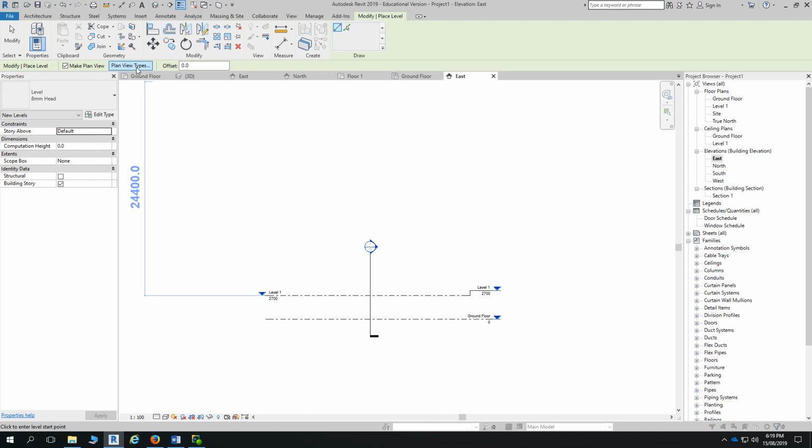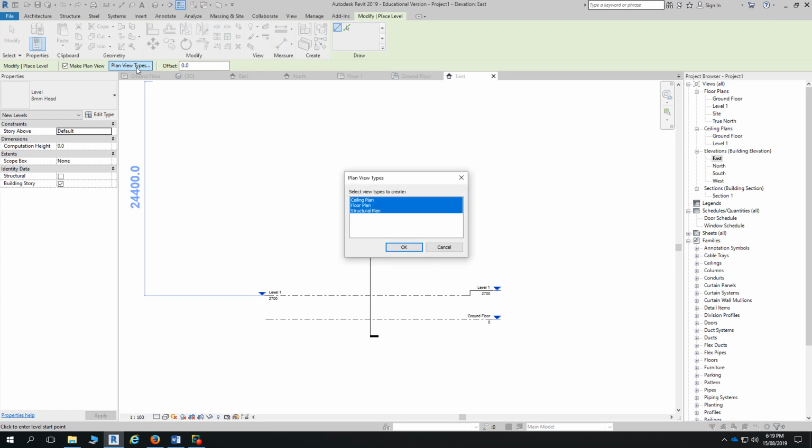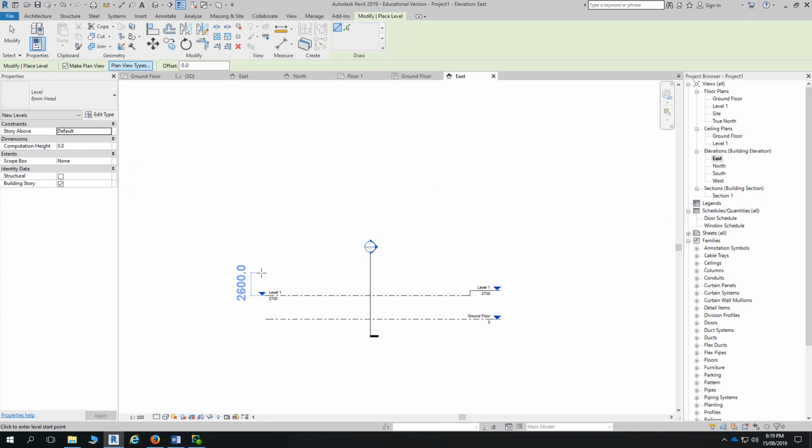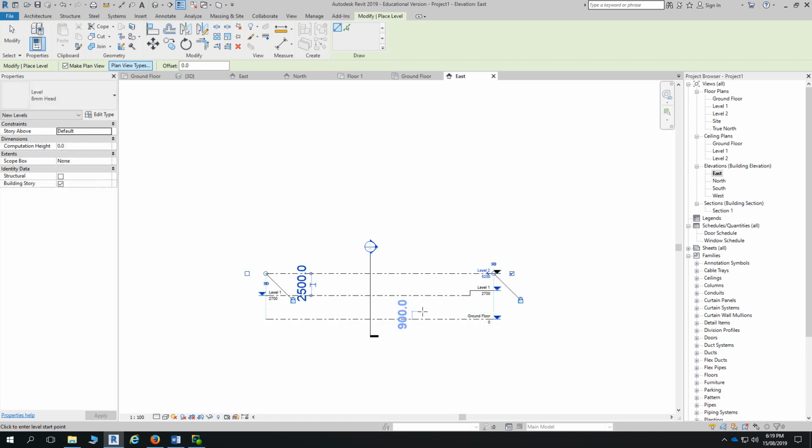If I click on Plan View Types, I have a ceiling plan, floor plan, and structural plan highlighted. So if I untick structural plan, and then I go draw a level. Drawing one is just a case of clicking. I tend to go left to right, and I also try and line it up with the previous levels I've drawn, because you'll notice it automatically locks in alignment with the levels.